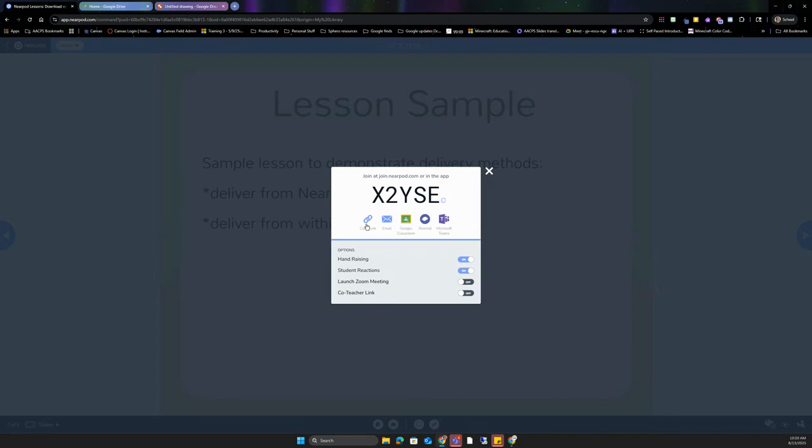The other option that you have that works well in AACPS is to copy a link here. That way they don't have to worry about logins, they don't have to worry about going to nearpod.com. They can simply take the link that you email to your participants or that you drop in the chat in one of those virtual meetings, and they can pop right into your lesson very quickly. Both of those options work great in AACPS.